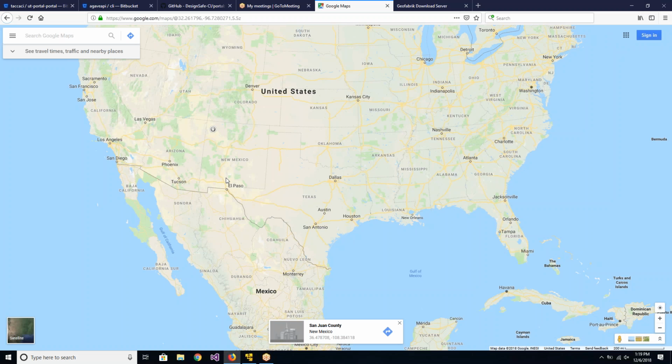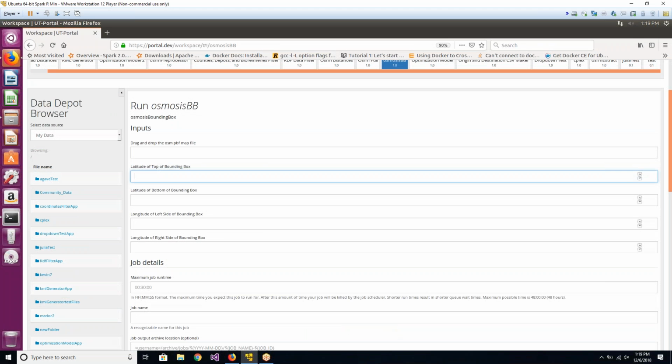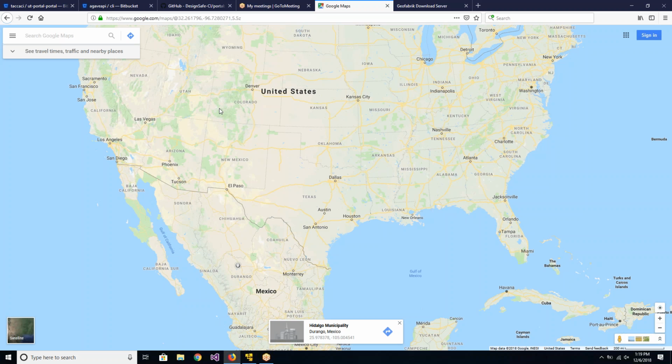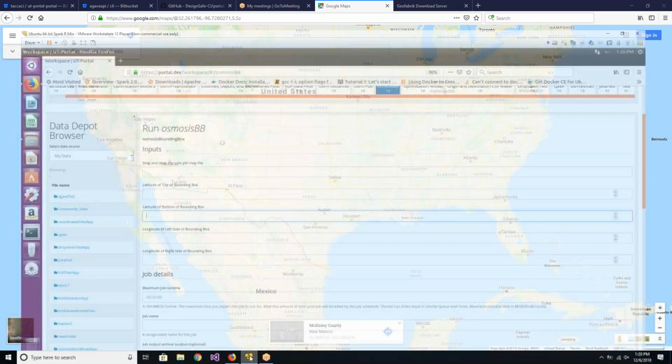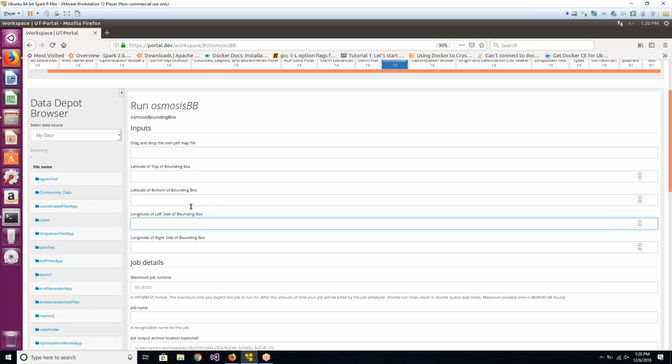Then do a similar thing for the bottom of the bounding box. If the line of the bottom of the bounding box is like here, for example, click along the line, and then you see the latitude right here, 25.97. Then you enter that value right here. For the left side, that's the vertical side of the bounding box. Say the line is going like this. Click anywhere along your imaginary line, and you get the longitude right here, negative 107.32. You enter that value right here.